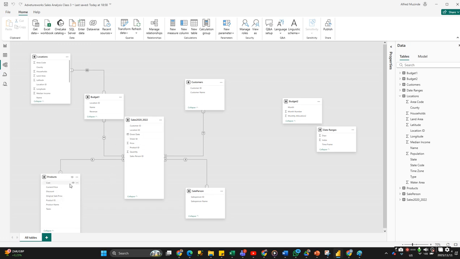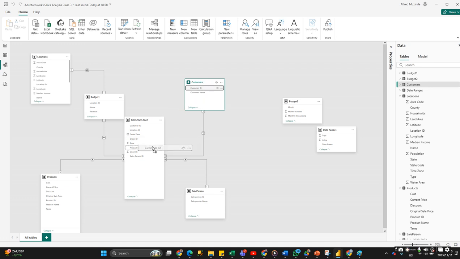Let me check something here. What's connecting these two? So let's come over here. I think Alfred was saying that we can connect these two tables using any field, for example, order ID to customer ID here. Let's try to connect.